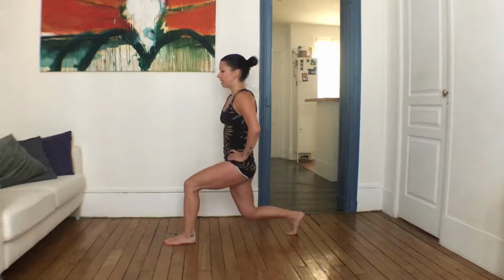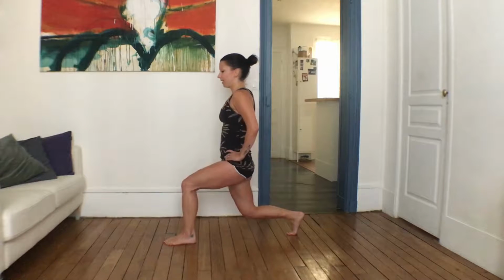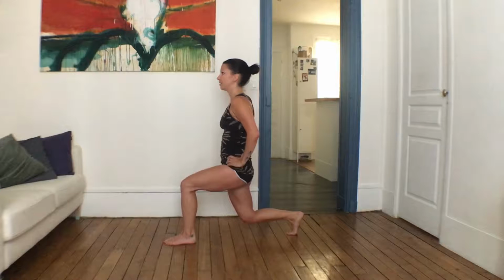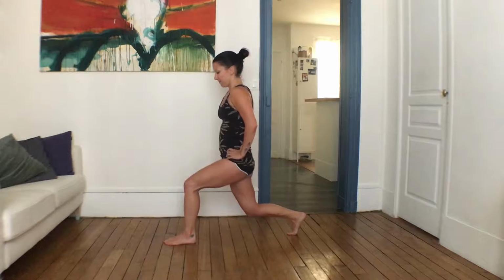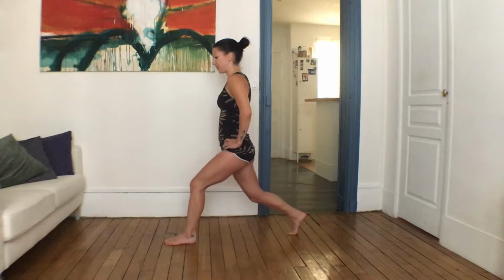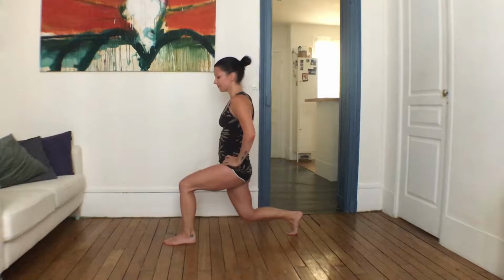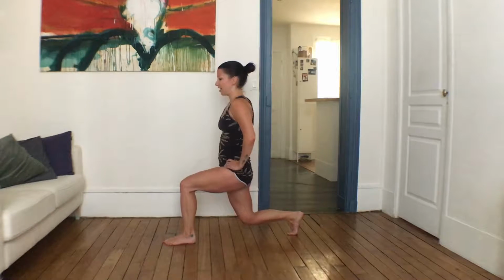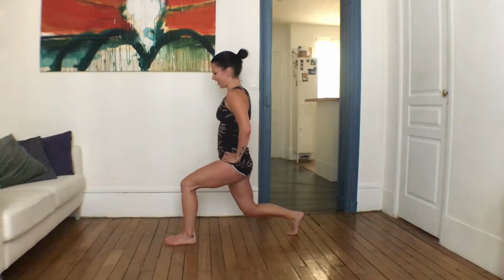So knee over ankle, hips directly beneath you, tailbone lengthening away from you. Relax your shoulders. Breathe. Come out of it if you need to for a second, but come straight back in. My left leg is a lot weaker than my right, so I'm struggling a lot on this side.